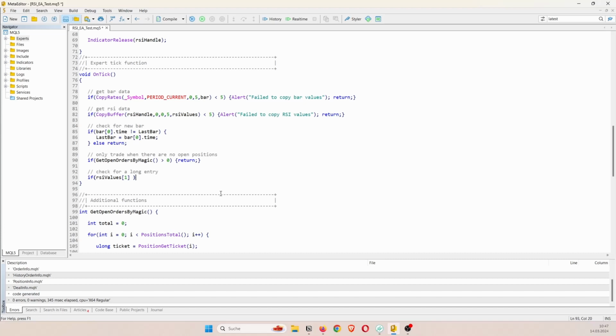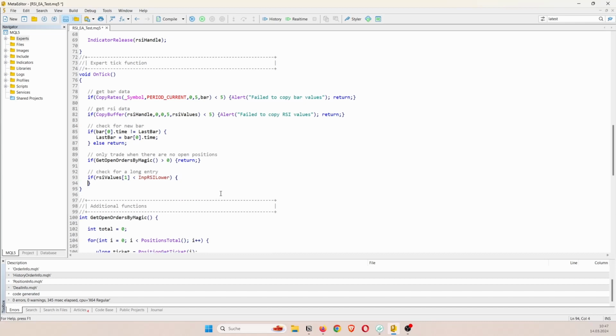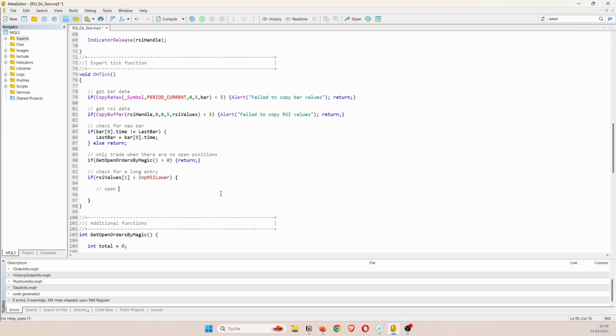So RSI value at index 1 is less than input RSI lower. So we look if the market is oversold, and if that's the case, we want to open a buy order.